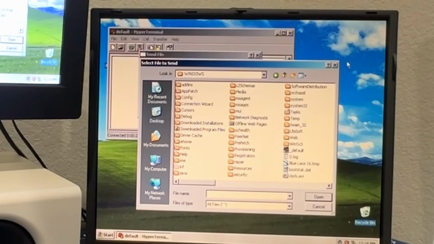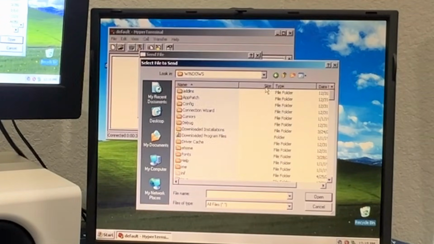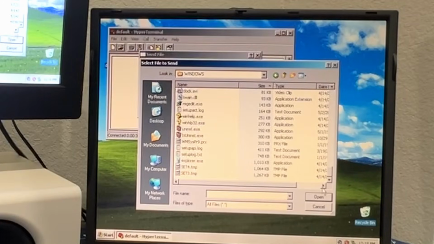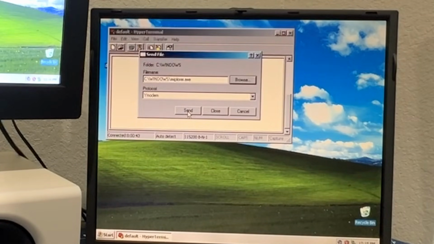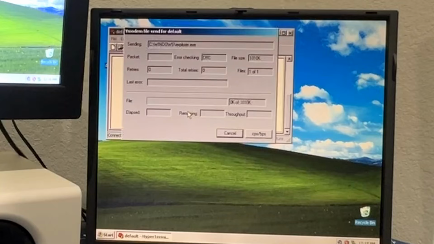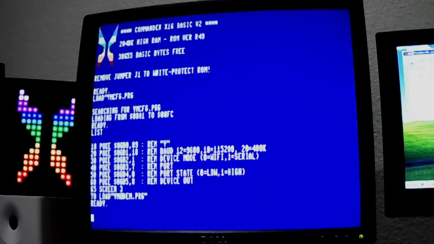Okay, I'm looking for a large sample file to try here. Okay, here, let's just use export.exe. Okay, I've set up the sender, and now to run the receiver like before.